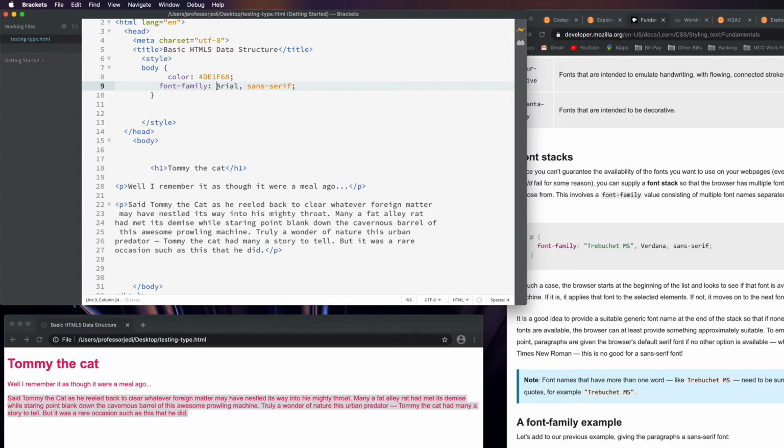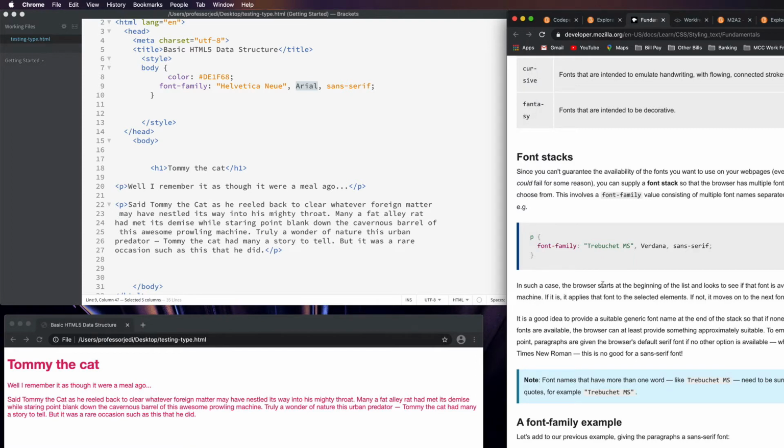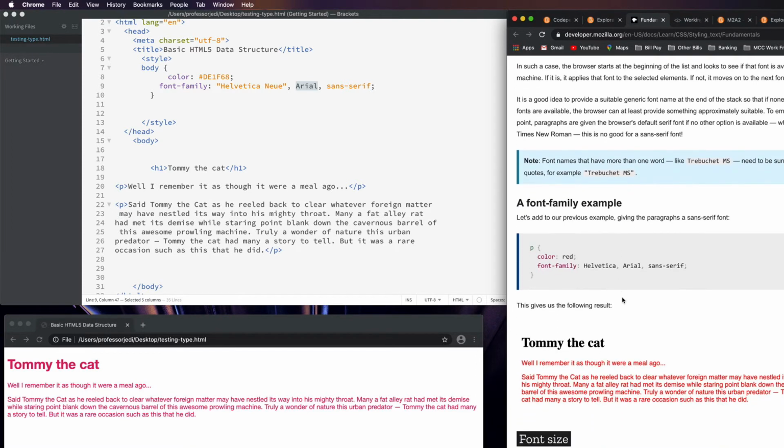So I actually really like Helvetica Neue. And Helvetica Neue, because it is two different words, Helvetica, I always spell that wrong, Neue, I have to put it in quotes and then a comma. So it's going to look for Helvetica Neue first, and if they don't have it, so if you're a PC user, you do not have Helvetica Neue, so if you look at this website, it'll look a little bit different because it'll look like it has Arial. But now if I save this, you can see the change here is minimal, but now this is using Helvetica Neue instead of Arial. So font stacking is good for that purpose, so that you can tell them alternative fonts just in case they don't have that font.